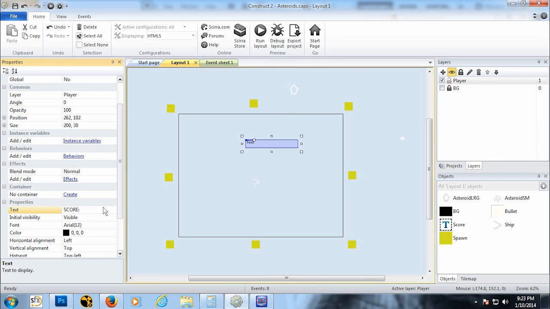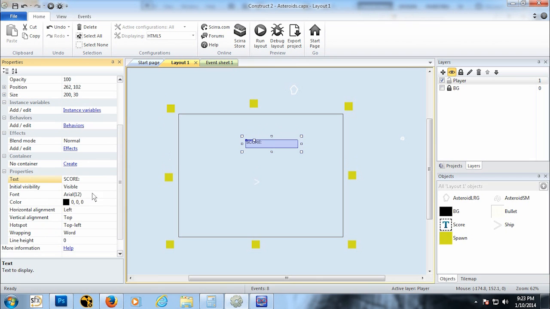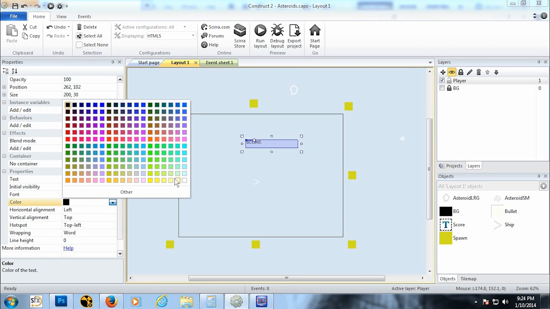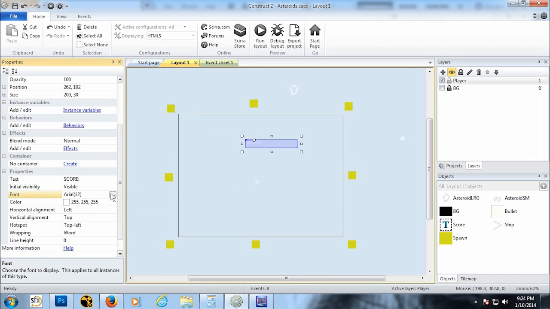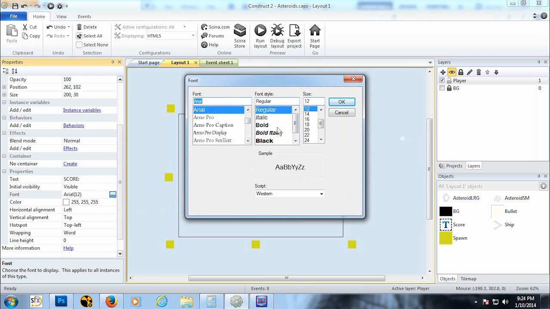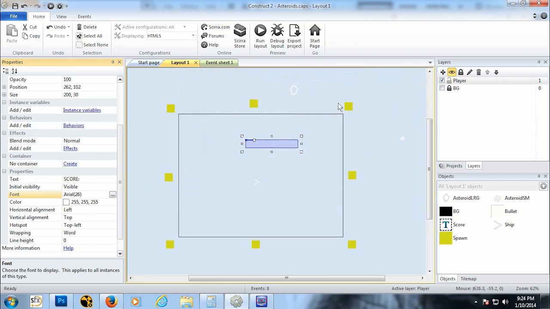What is that called? I don't know, the 2 dots. I forget what it's called. We're going to change the color to white. We're going to change the font. We'll keep it Arial just to be simple. And we're going to make it nice and big, 26 maybe. There we go. Put it at the top left corner over here.